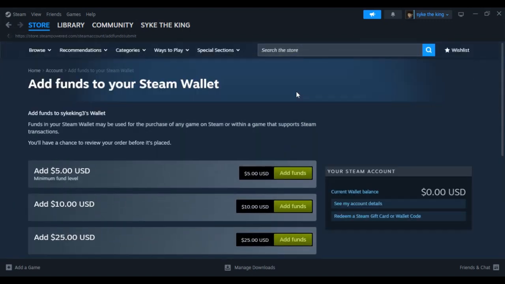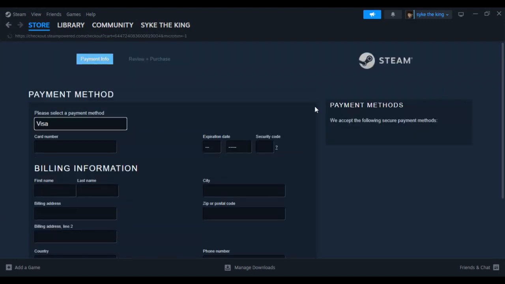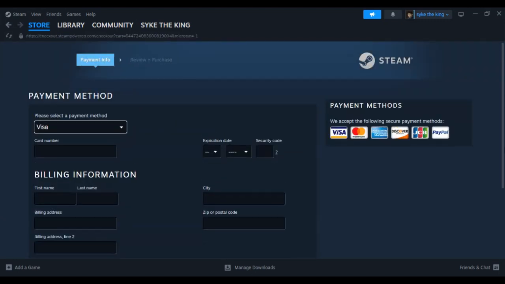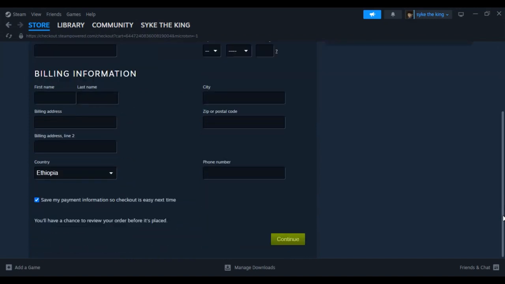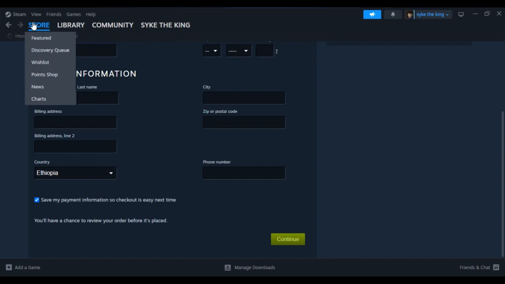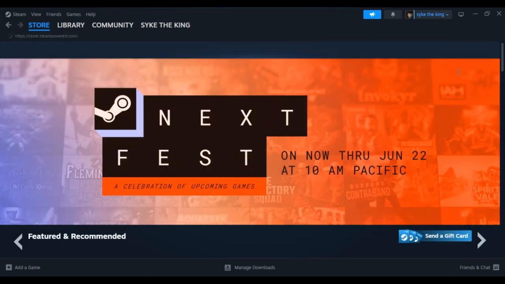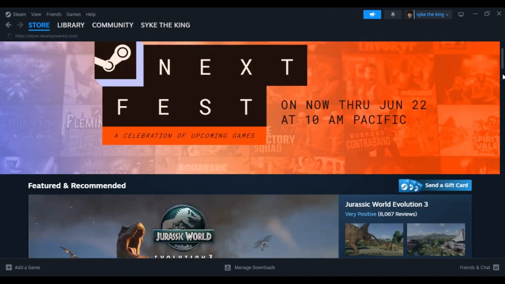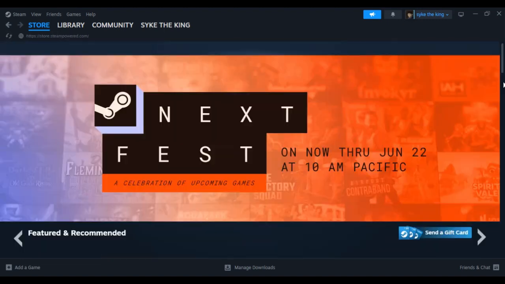Another option is to purchase a game, DLC, software, or other eligible content directly from the Steam store. Click the Store tab at the top of the Steam window, browse for an item you'd like to buy, and complete the purchase. As long as your total qualifying spending reaches the required amount, your account will become unrestricted.